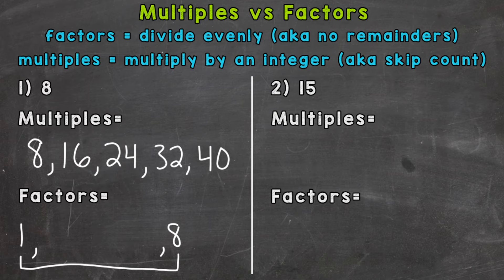So what other numbers can go into eight? You can think of it as a multiplication fact to equal that given number of eight. Well, I could do eight divided by two, right? Two can go into eight. So that's my next factor. And I know two's partner is four because eight divided by two equals four, or I could do eight divided by four equals two, or think of it as two times four equals eight.